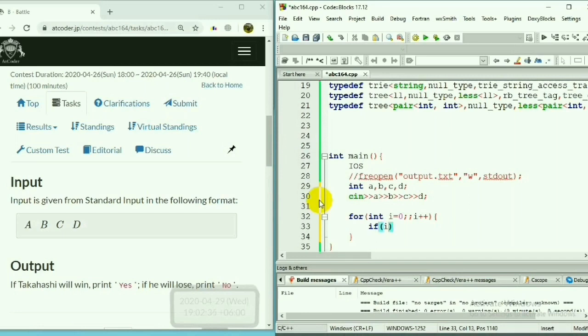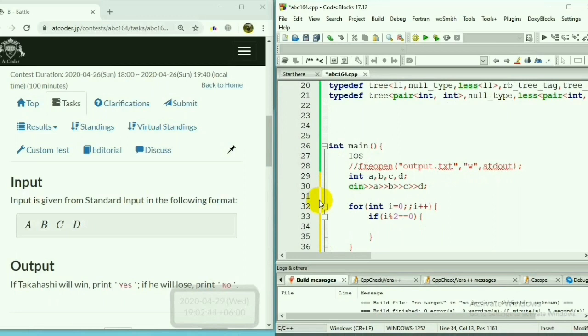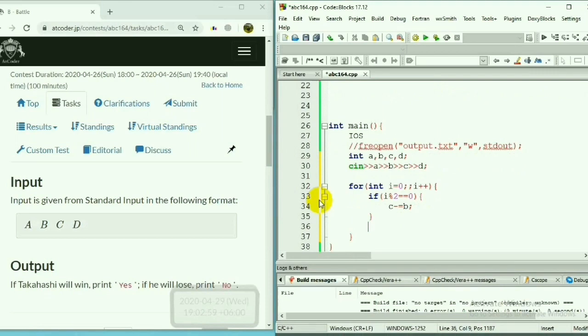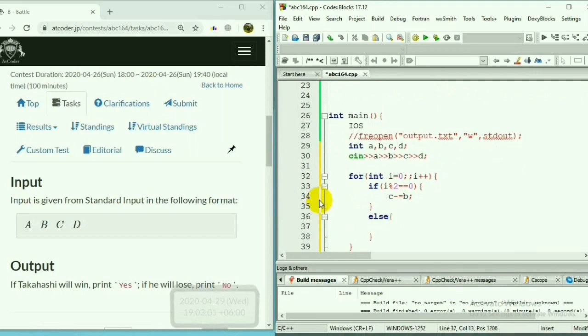So if I is even, then the health of the second monster will be decreased by the amount of B. So C minus equal B. Otherwise the health of the first monster will be decreased by D. So A minus equal D.